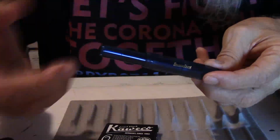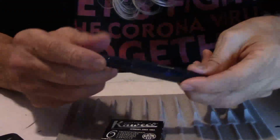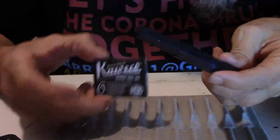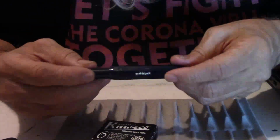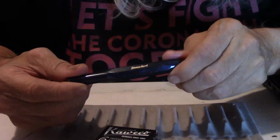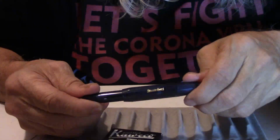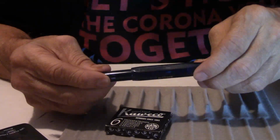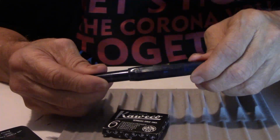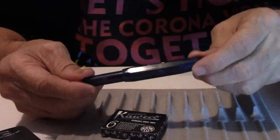So you have two choices. You can use cartridges or you can use bottle ink. And yes, you can get a Kaweco converter for it. Or you can refill these cartridges with your favorite ink. Many options. It's all up to you. Just look at that. Yep. And when you buy these pens, the converter is not included. You have to buy those separately.